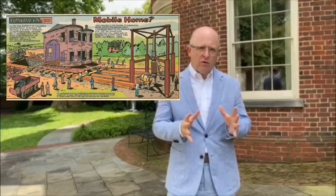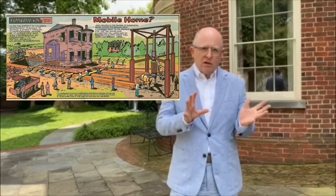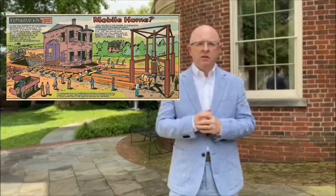My name is Jerry Faust. I'm the Historic Site Director here at Dumbarton House. The house was built in 1799. It sat really in the middle of what is now Q Street, which is just on the other side of the building right now from where I am standing. And in 1915, when the Dumbarton Bridge was completed across Rock Creek and they wanted to continue Q Street into Georgetown, this house was standing right in the way. So in 1915, the house got moved about 100 feet to the north, and oddly enough, also 6 feet lower than it was originally. So it actually sits about 6 feet lower than originally built.